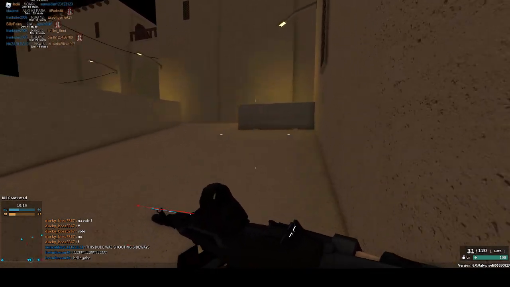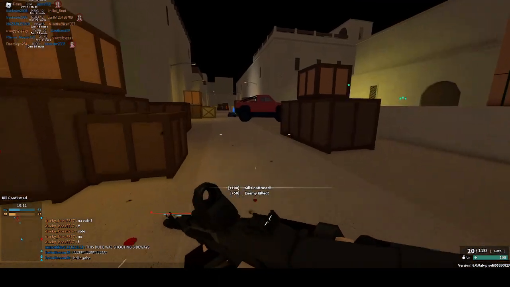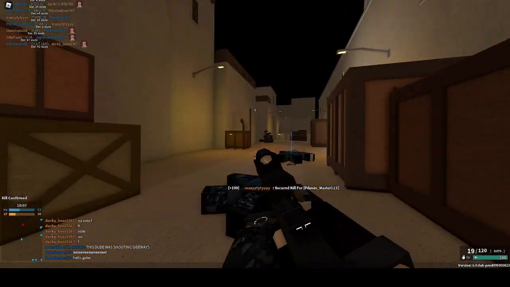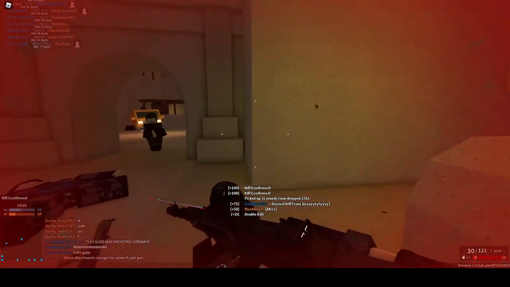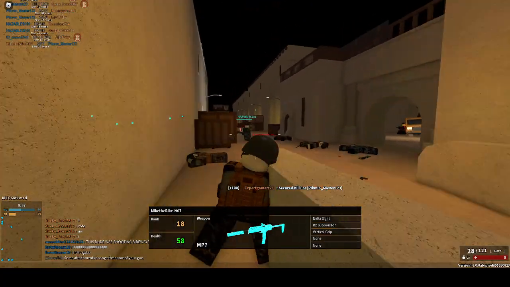Okay, someone has a very high-powered gun right now. Got him. His teammate's back there, though. Grenade. Crap, I died. But I did get a lot of different stuff from people.